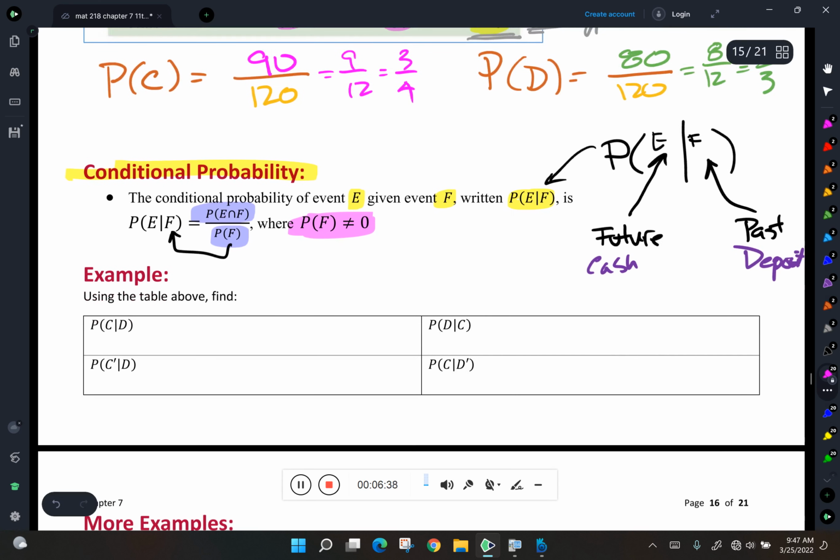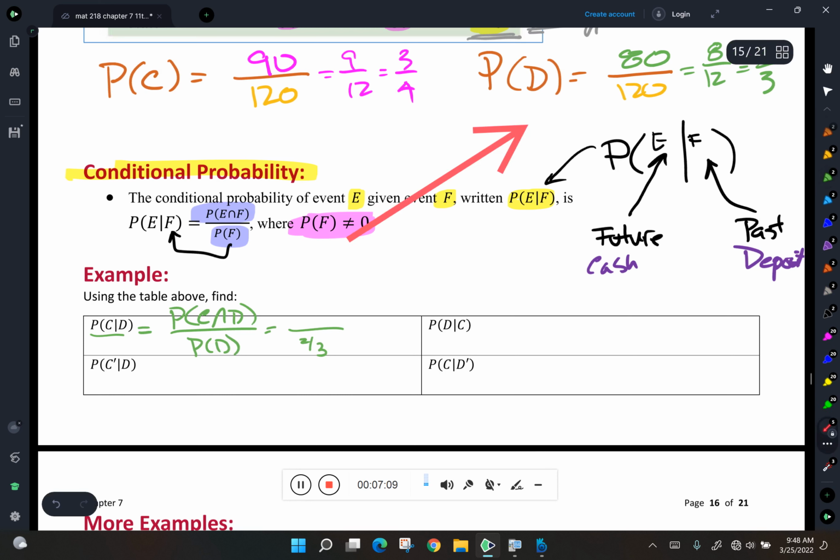All right. So let's take a look at what's being asked down here in this table. We'll take a look at this first one down here, probability of C given D, and I don't know if I gave myself enough space here, but maybe I did. Okay, if I just go straight from a formula, the probability of C given D is going to be the probability of C intersection D divided by the probability of D. Now I already know the probability of D. The probability of D is going to be that 2/3, right? That's what we found. We found that up over here, right?